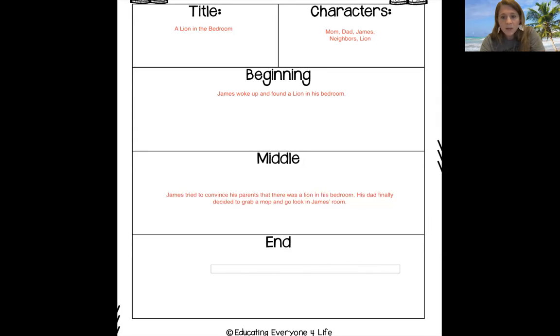So I'm just going to sum that up for you guys. I'm going to say that James' dad discovered the lion in James's room and pushed the entire family out of their house.